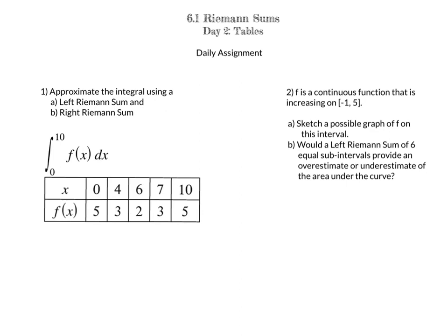Okay, this is your assignment for today. It will be due tomorrow by noon on the Dropbox. The first one is basically like the first two examples that we did. Approximating using both a left and right Riemann sum. No, you don't have to sketch it if you don't want to. I'm not looking for that here. And you can just use the table to help you. Again, I'd recommend writing this all down on your paper so you have a nice extra example problem to look at instead of just writing the answer on your paper.